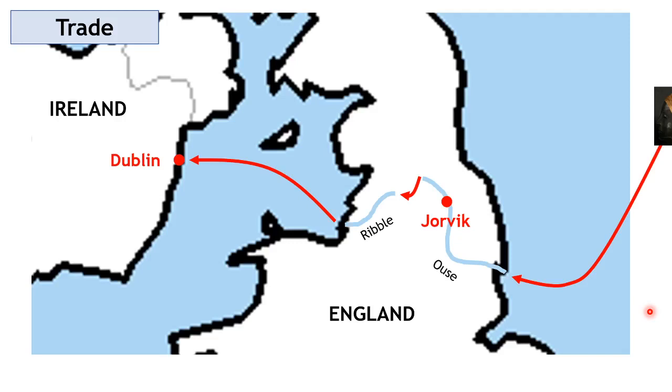So if we look at our trade routes within England, the silk cap is coming in from Scandinavia into Jorvik. So we know that the Vikings had amazing connections from Jorvik to Scandinavia, their homeland, but even beyond, you couldn't get silk from Scandinavia. You had to go and trade with the Byzantine Empire and Constantinople to get that silk. What about the other direction?